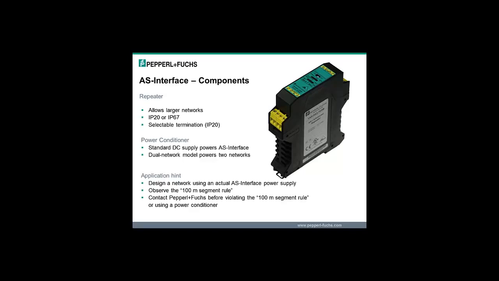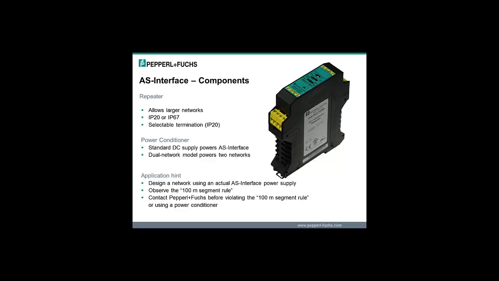A power conditioner is another kind of power supply. The easiest way to think about it is to envision the decoupling circuitry of an AS interface power supply in a separate housing. Using a power conditioner, it is possible to power the AS interface network from a standard power supply. This solution may be an attractive alternative in some cases, but it is certainly not the standard way of doing things.